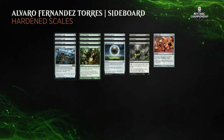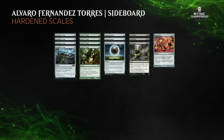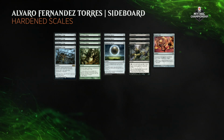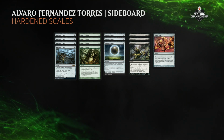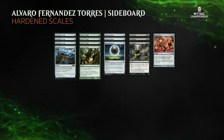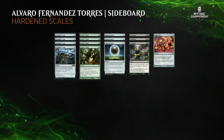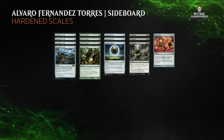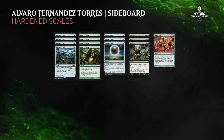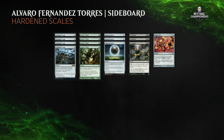But the Nature's Claim, you may be wondering, why not? My opponent's playing Leyline of the Void. Shouldn't I try to counter their sideboard plan? Kind of. Nature's Claim is only good against Leyline of the Void. That's the thing, right? It doesn't hit anything else. There's no other weird artifacts or enchantments that the Hogaak lists play that you might want to hit with a Nature's Claim. And the 4 life as well, quite relevant in a matchup like this. For sure. I mean, you can gain 4 life yourself. It can help you win in a race.